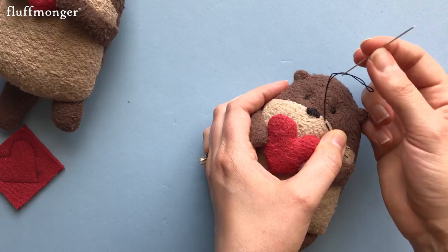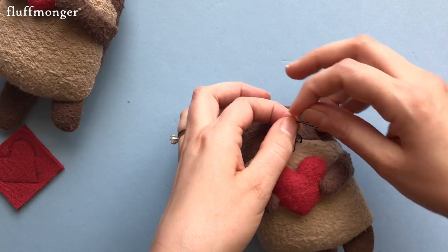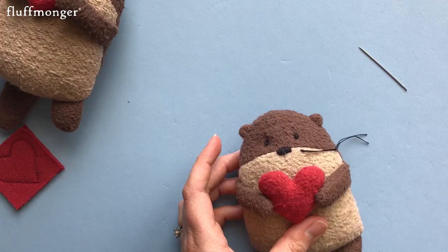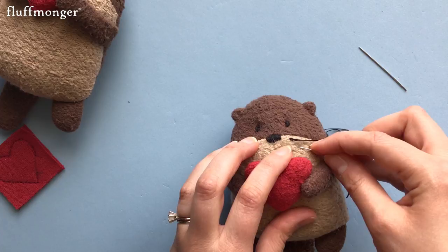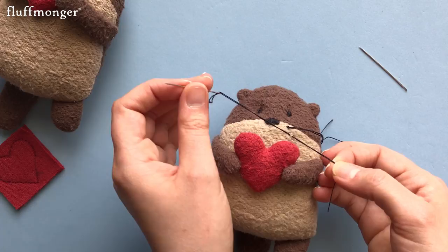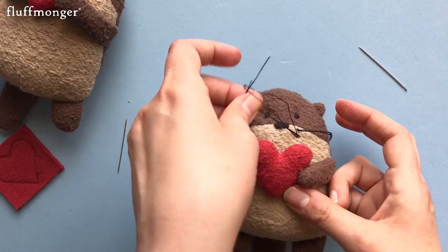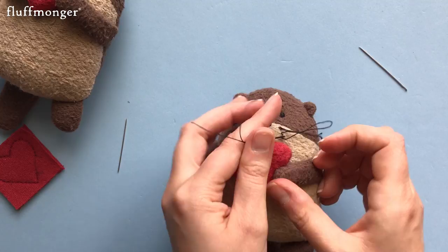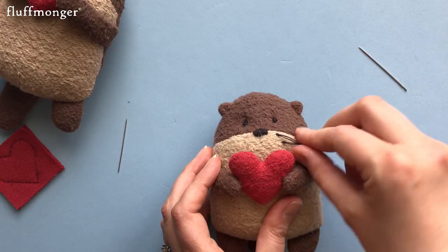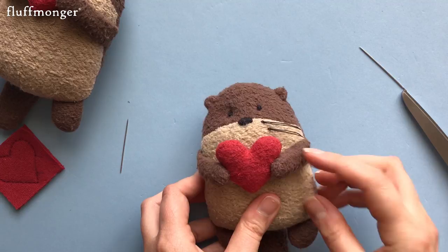So once the loop comes through, you take it off of the needle, and then you open up that looped end. You pick up these thread tails and pull it like that. So I have another one already threaded. So I'm going to come down here, pick up just a couple of threads. Pull it through while holding the tails. And take that looped end and pull these thread tails through it. And then you can trim the whiskers to whatever length you like. And I'll trim those up in a minute, but I'm going to do the other side. And then you're done.